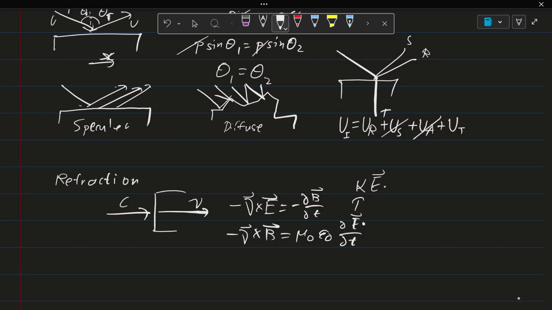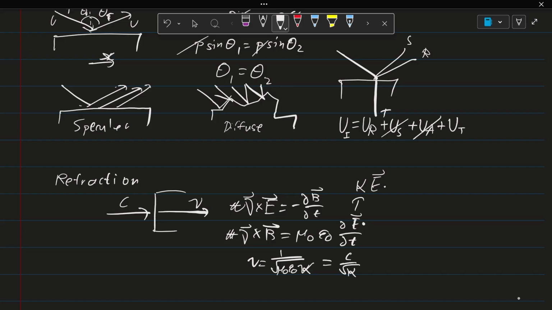So if we also do the same type of figuring out the curl of the curl, what we'll obtain is that the speed of light within this material is going to be 1 over the square root of mu 0 epsilon 0 kappa. So what this concludes to is that this is c over the square root of kappa.